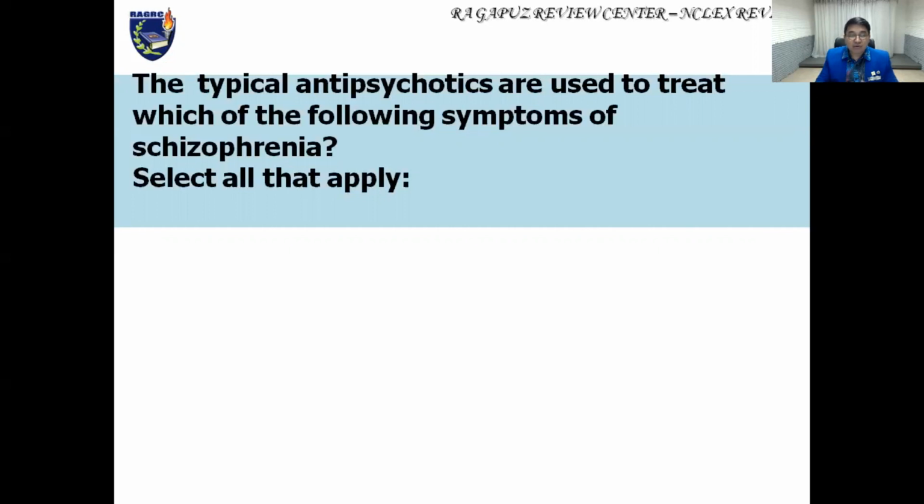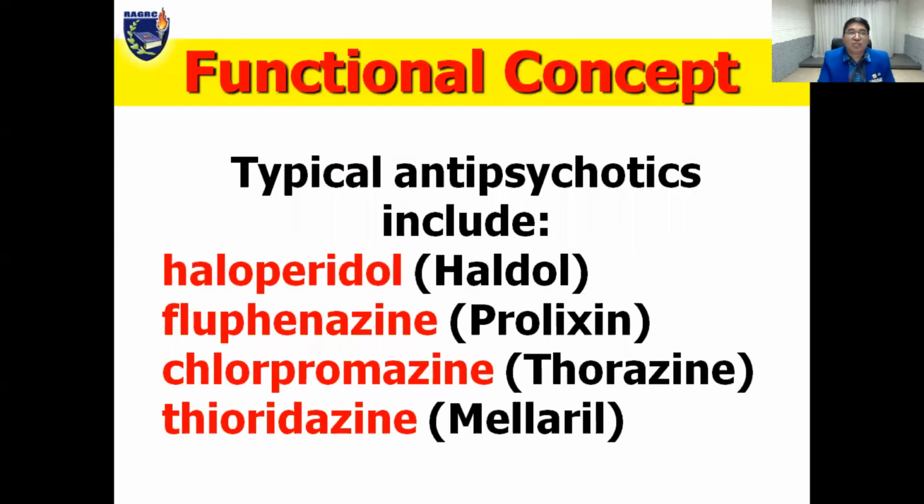So let's have a basic recall of what schizophrenia is. The exact cause is unknown. In the older times, it was called splitting of the mind, and this is characterized by complete disintegration of the personality, specifically its components, the ego and the superego. Some believe that there's a genetic link to schizophrenia, while some believe that it's associated with an increase in dopamine in the brain. So with that, we need to regulate the amount of dopamine by giving psychotropic drugs. Okay? So for you to be able to answer this question, we need several functional concepts.